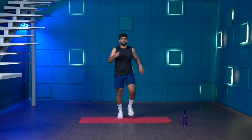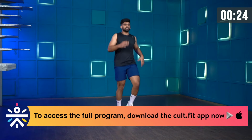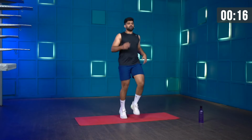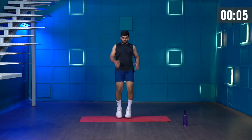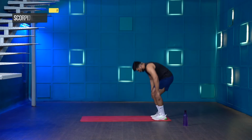Keep going for 30 seconds. You can increase your pace a little bit more in the second round of the warm-up. 20 more seconds to finish. Keep going. You have last 10 more seconds. Come on, let's go. Last 5. Almost there and time. Back to your scorpion stretch.